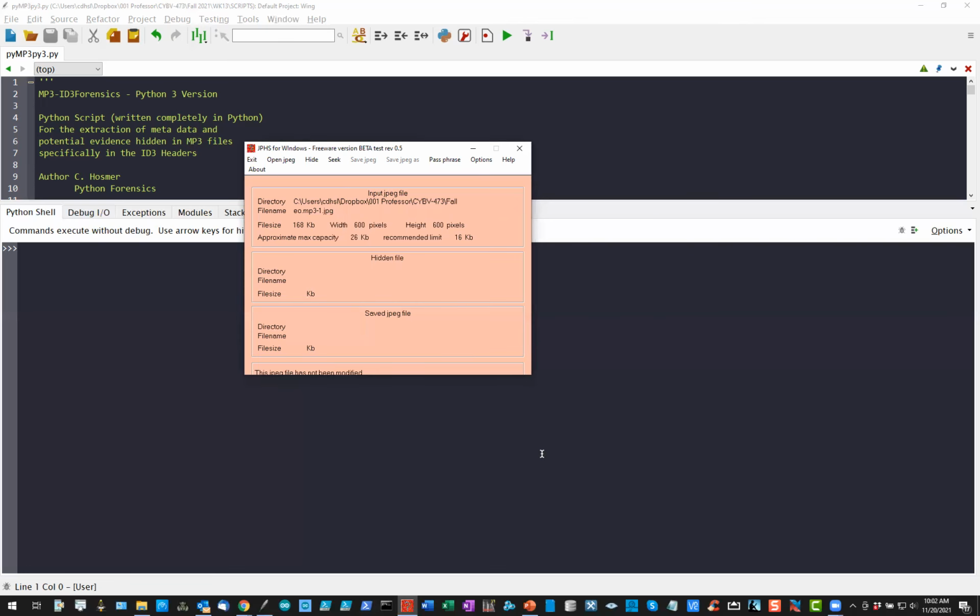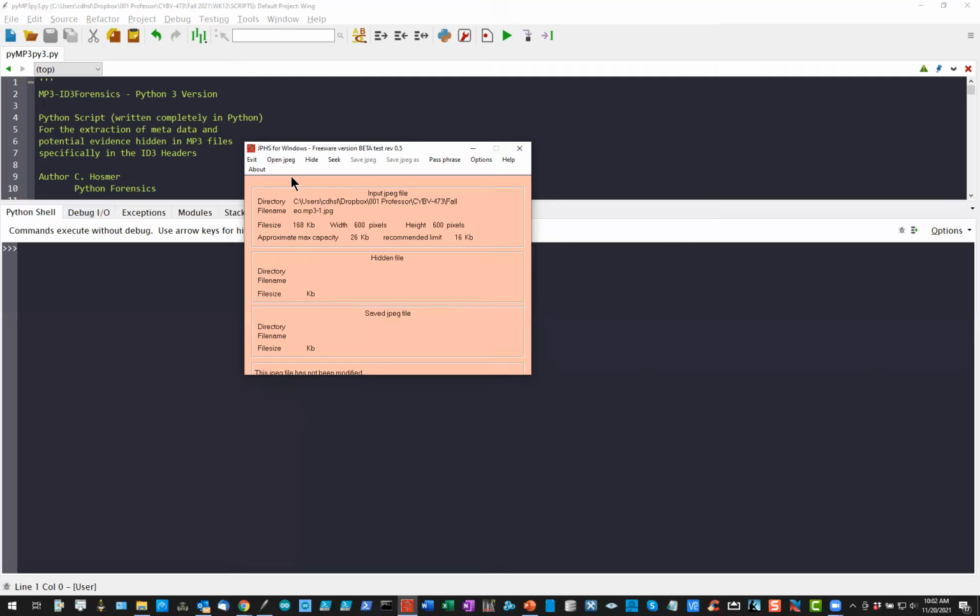One of the techniques would be to save it out as some sort of file.txt or something, so that you could look at the file, because JP hide and seek doesn't tell you what the file type was that you hid. So you can basically save it out as a text file, and then look at the text file, and that'll probably give you a hint as to what the recovered file was.